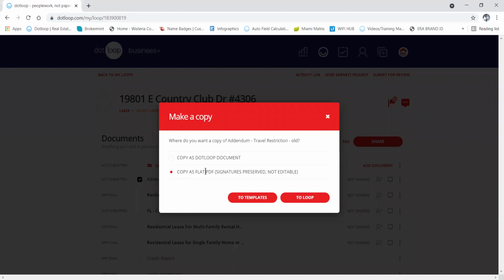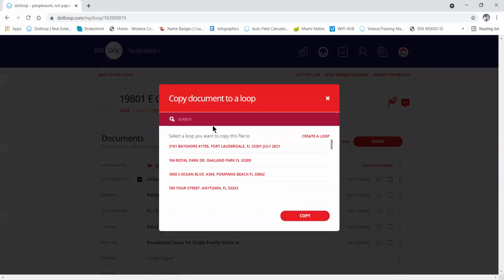That means I'll be able to add things to it. For instance, we can't add crossouts or signatures or initials in the documents that are already in a loop as a template.